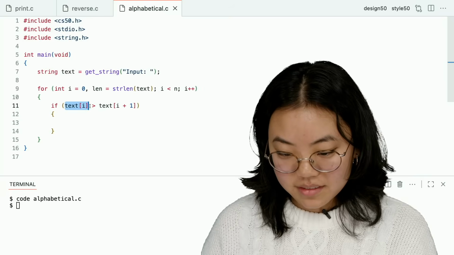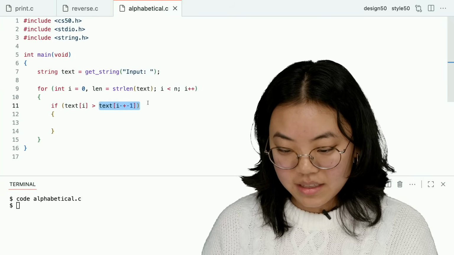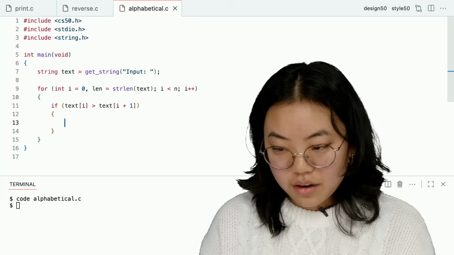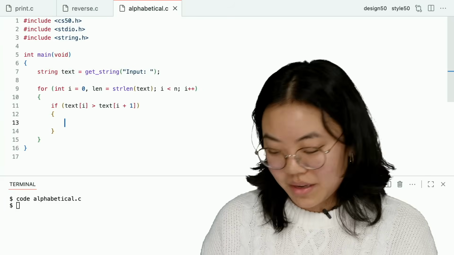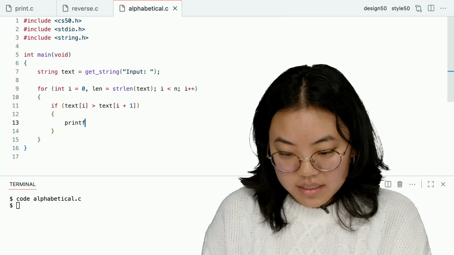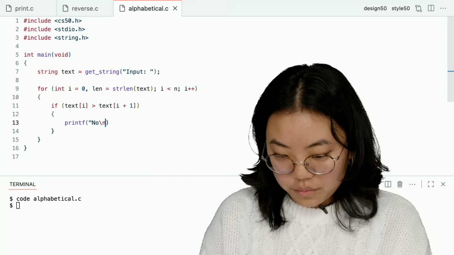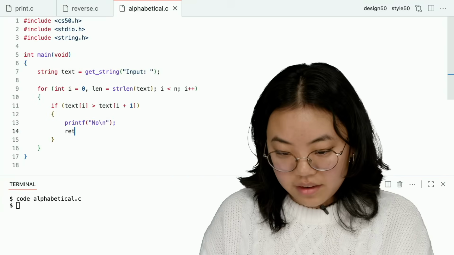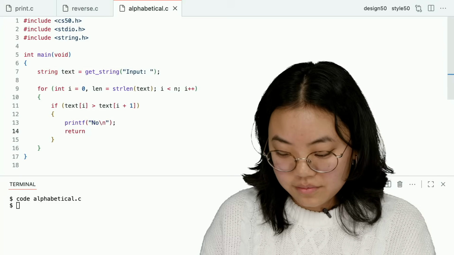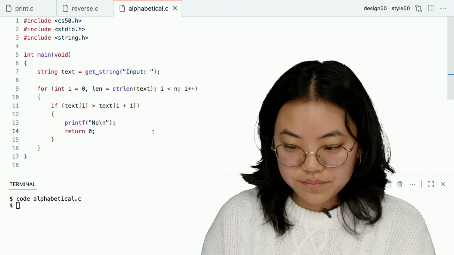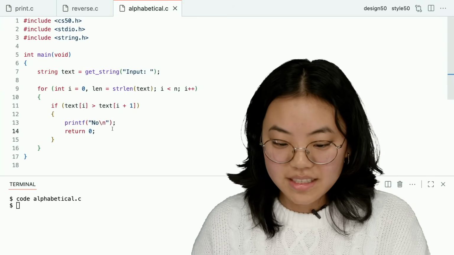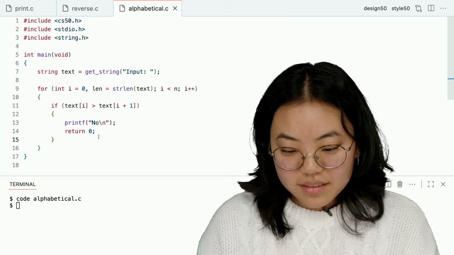Right, so if this is greater than the next letter, then we already know that the rest of the string is not going to be in alphabetical order. So we can print no, and then just finish this program, return 0. Yeah, exactly. Okay.